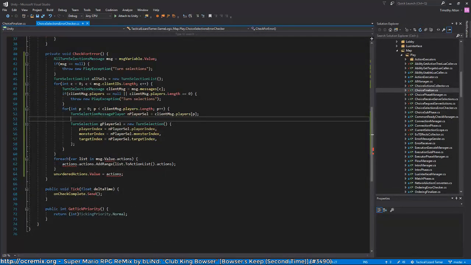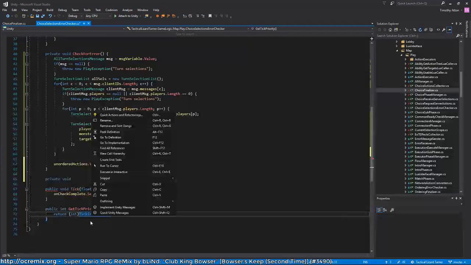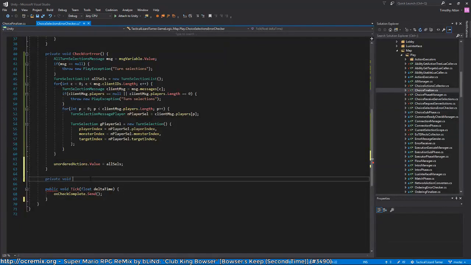Let's make a helper function because this function is getting a little long. All selections. Don't need that. So private, void. Oh yeah, I don't need this function anymore. Check duplicate player. I guess I should return a bool. So we'll give it this list and then the new player.